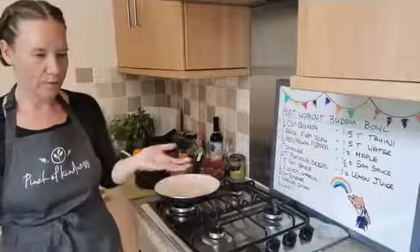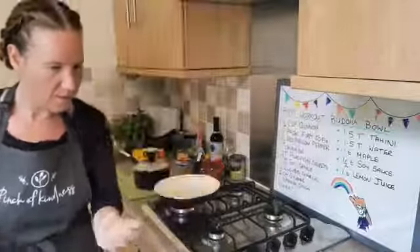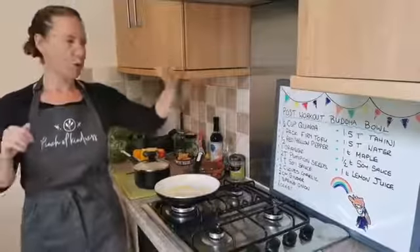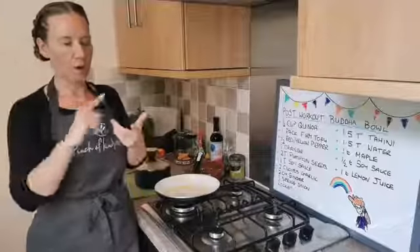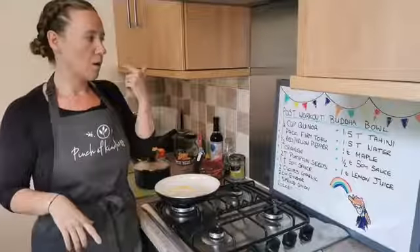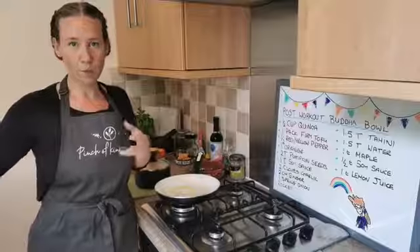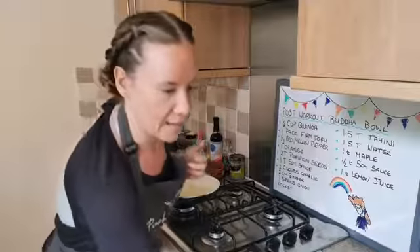Hey, walking is working out, Justine — that's all good! So this is all about packing in those foods that are going to replenish us. So if you've been working out hard, whatever it might be, you're going to want to hit protein and you're going to want to have things like sodium. We're going to replenish the fluids that we've lost — sodium is going to help you absorb that water and take it all back on.